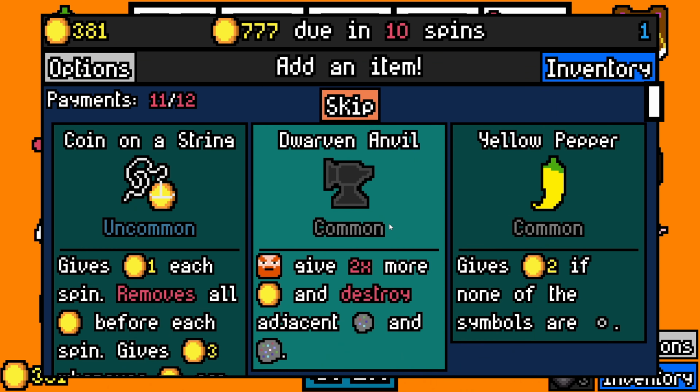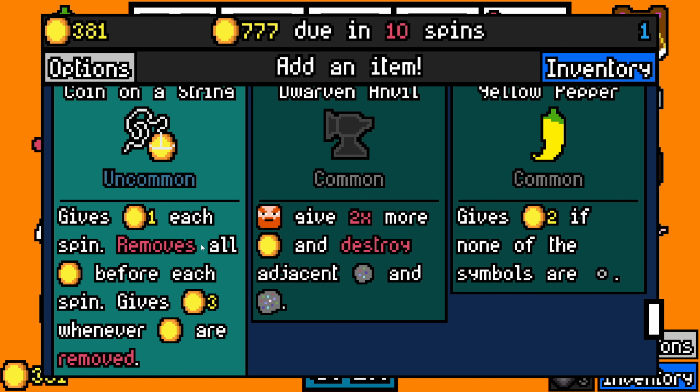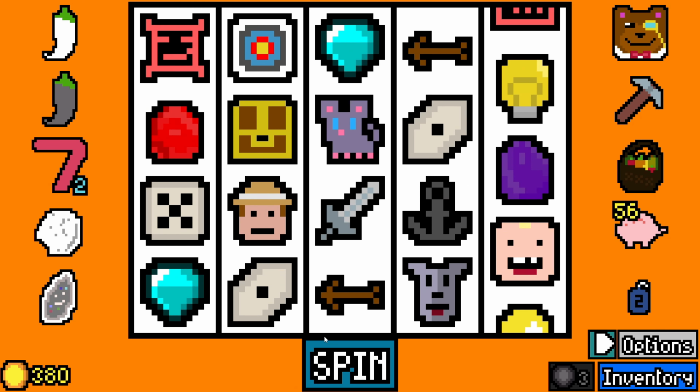I'm going to do an amethyst. And we are going to do a dwarven anvil, maybe? No, because we don't have any more dwarves. We don't have any miners. Anything like that. Remove 1 coin each spin. Removes all coin before each spin. Gives 3 whenever they are removed. Oh, that could be actually really good for just some free money if I ever come across coins.